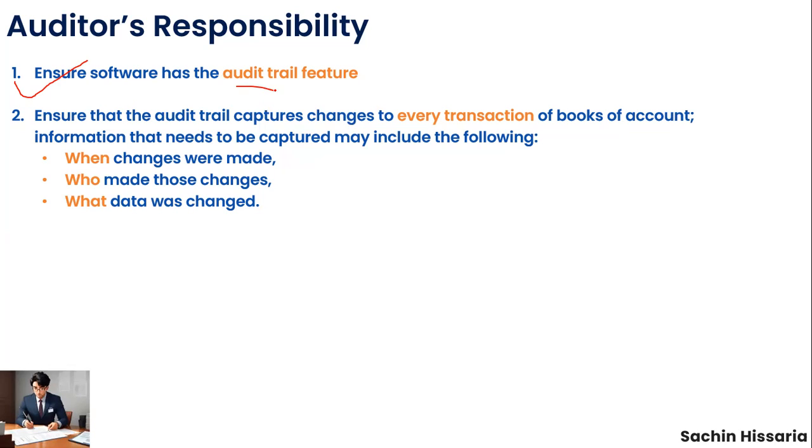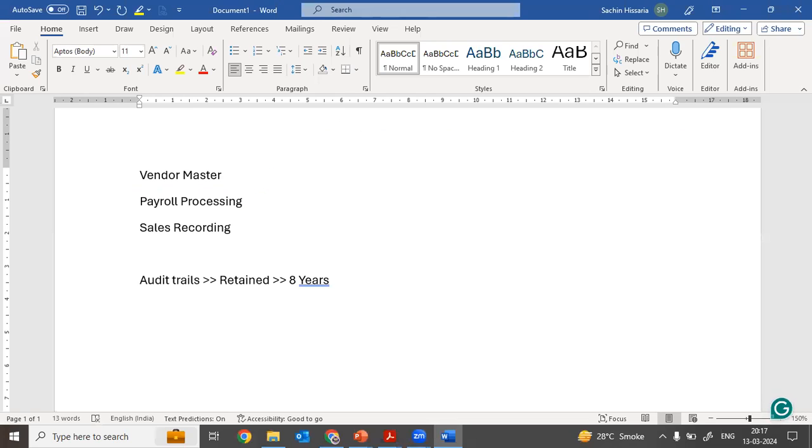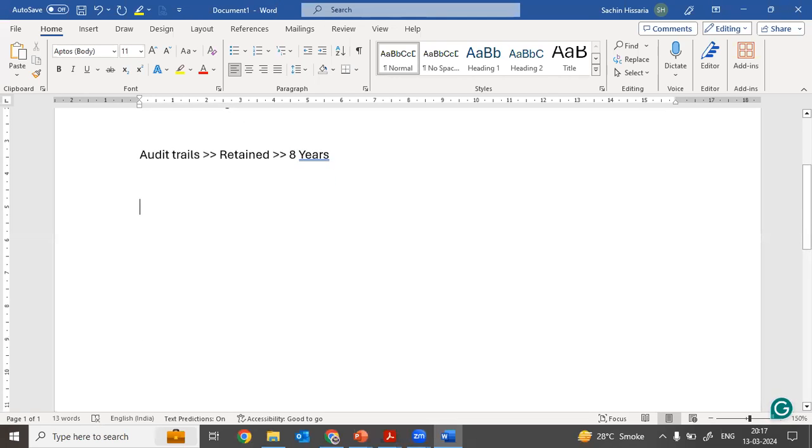So as an auditor, we need to ensure that whatever software they are using for the preparation of books of accounts has an audit trail feature or not. We need to make sure that changes to every transaction are logged. Okay. So we need to make sure two things, guys. In this particular rule, the regulator has specifically asked us that whatever edit you are doing, for those edits also, logs should be there. And whatever original transactions you are passing, for the original transactions also the log needs to be there.